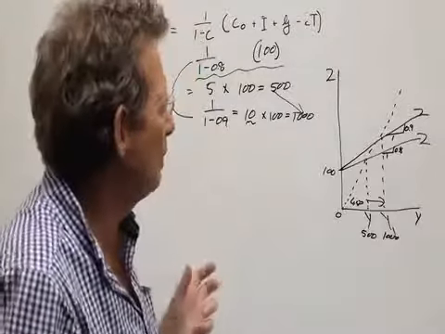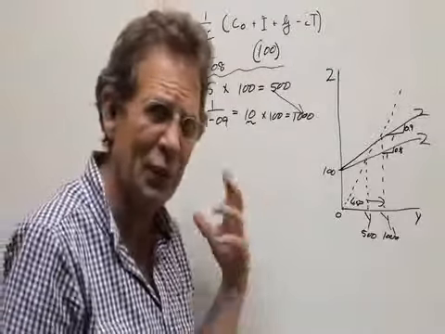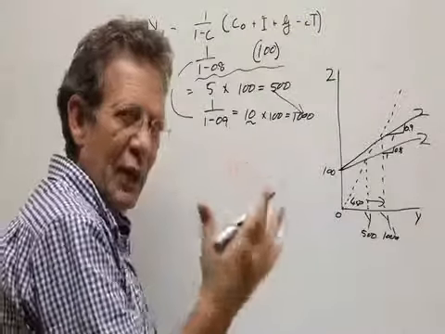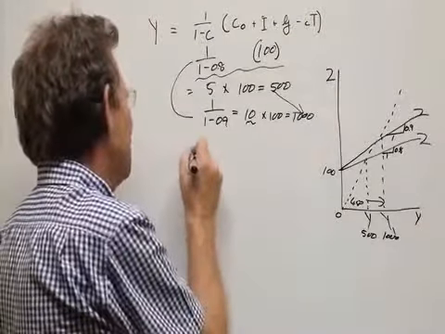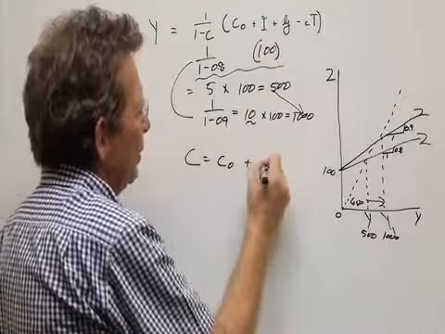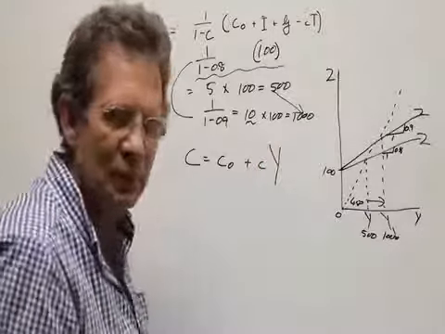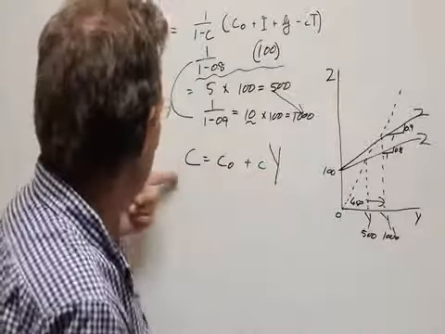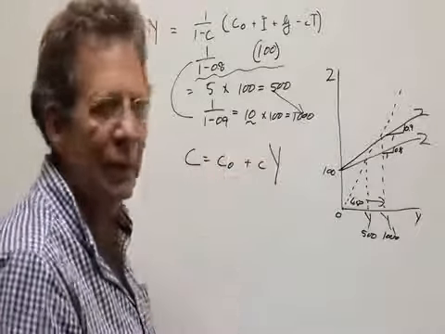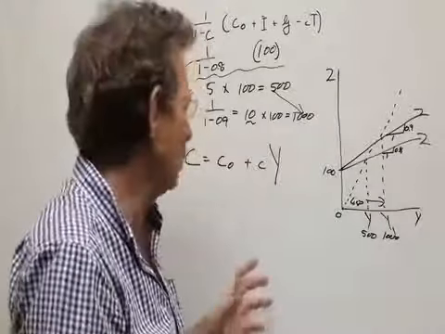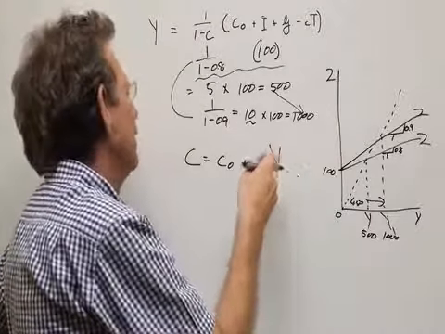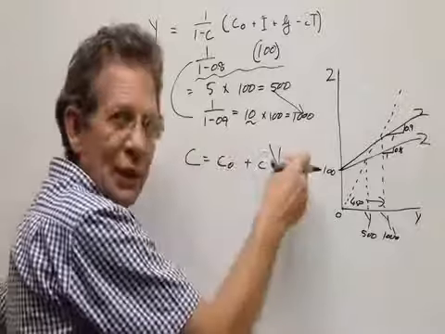Now, what's the economics behind this? Well, we look at the consumption function, where we say it's all to do with the way households behave. The consumption function says consumption equals autonomous consumption plus small c times output. In other words, the increase in income increases consumption. By how much consumption increases depends on the marginal propensity to consume. So the higher the marginal propensity to consume, the higher is the increase in consumption for a given increase in output.